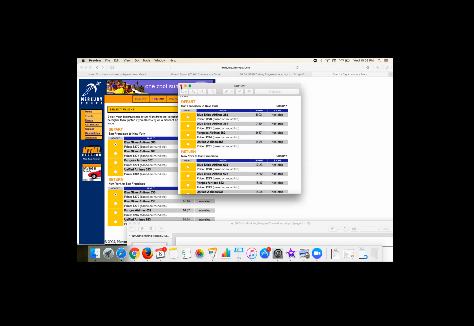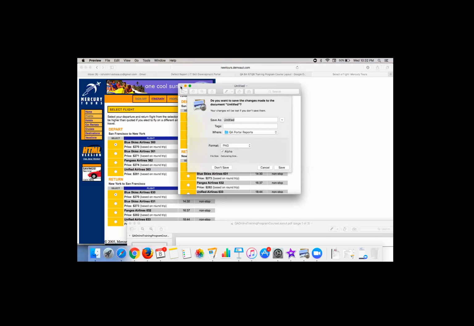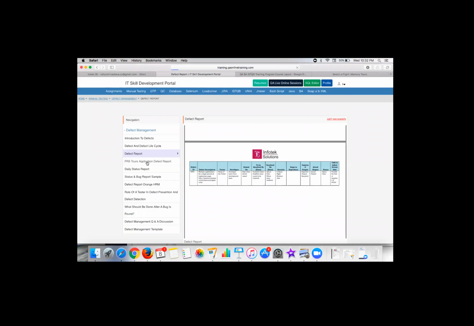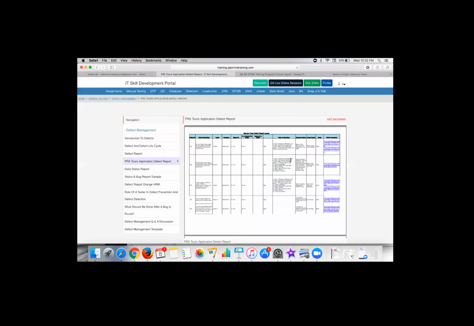These are the supporting documents showing exactly what we tested, the real results we were looking at, and what we were able to find as a defect.